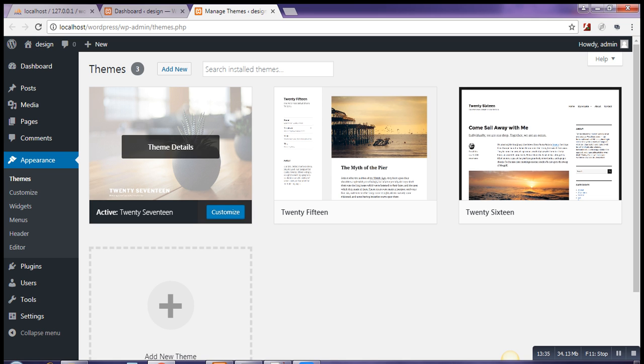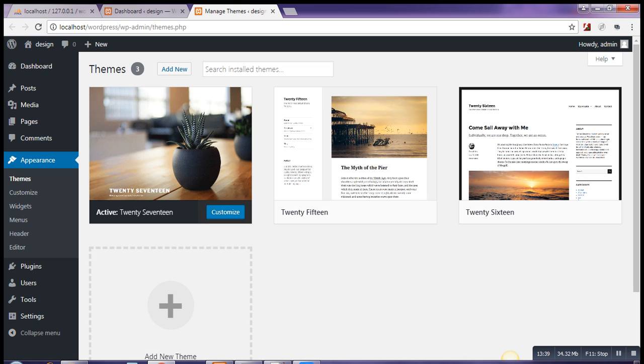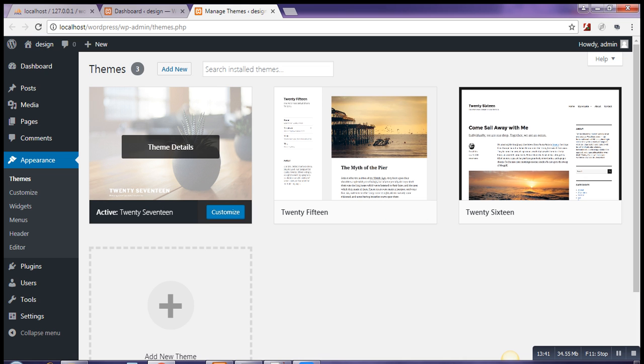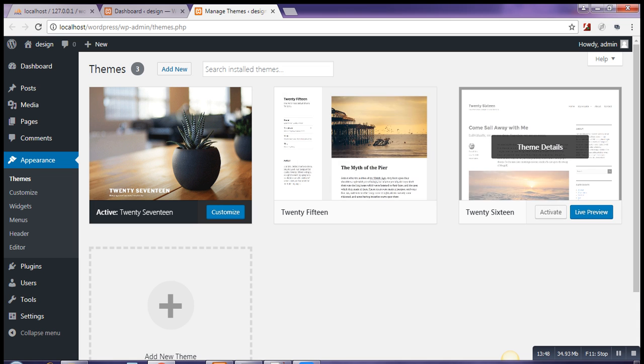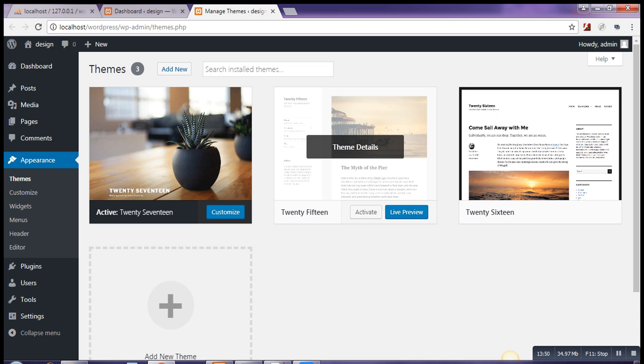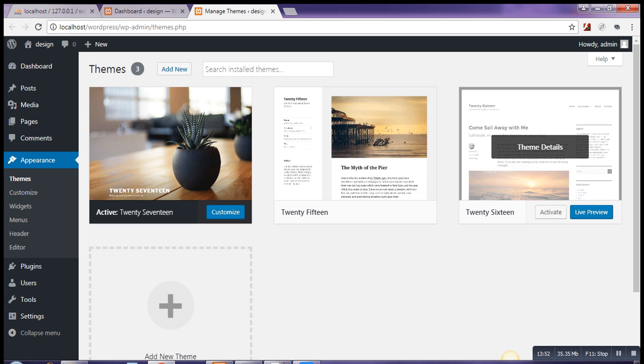But if you don't want to use this theme, you can select another one like 2015 or 2016. So I am selecting 2016 and clicking the activate button.